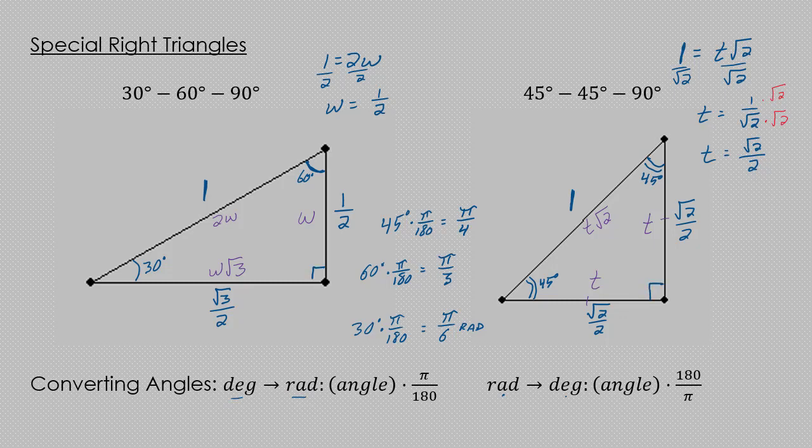convert just to see what the radian measure will be for that. Let's go ahead and talk about 90 degrees. 90 degrees, if I multiply by pi over 180, a 90 over 180 would reduce to a 1/2, so this would just turn into pi halves.